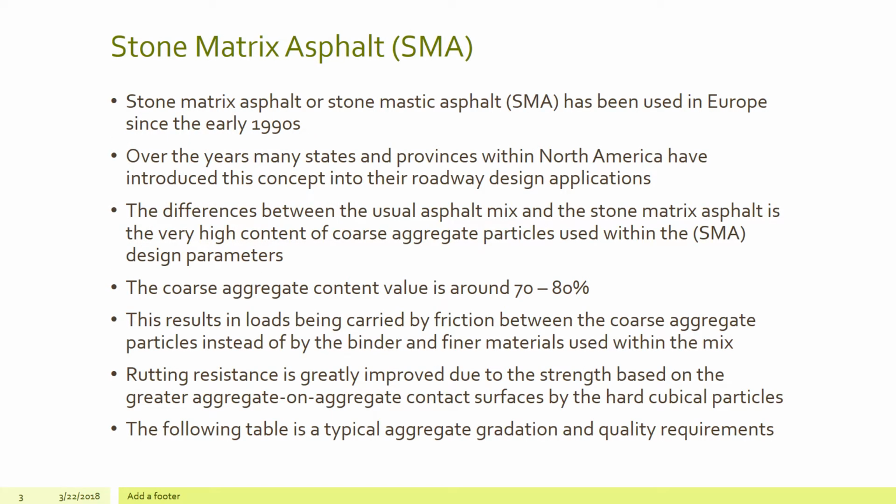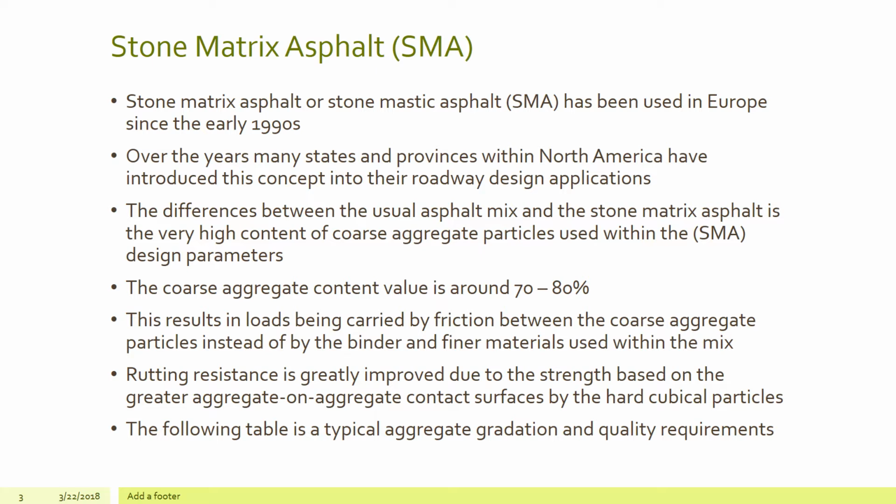If we look at the stone matrix asphalt, or stone mastic asphalt, this has been used in Europe since the early 1990s. Over the years, many states and provinces within the North American area have introduced this concept into their roadway design applications and specifications. The difference between the usual asphalt mix and the stone matrix asphalt is the very high content of coarse aggregate particles used within the SMA design parameters.